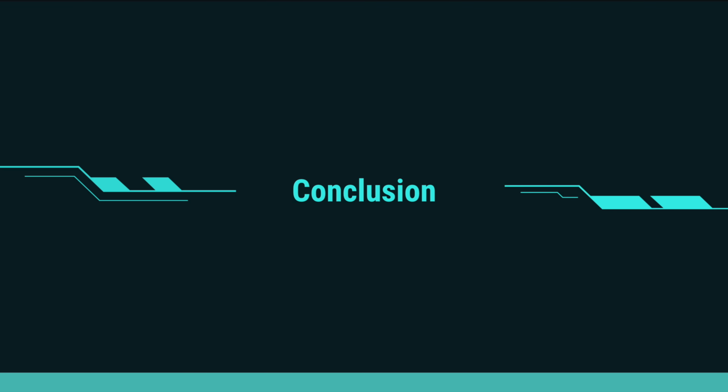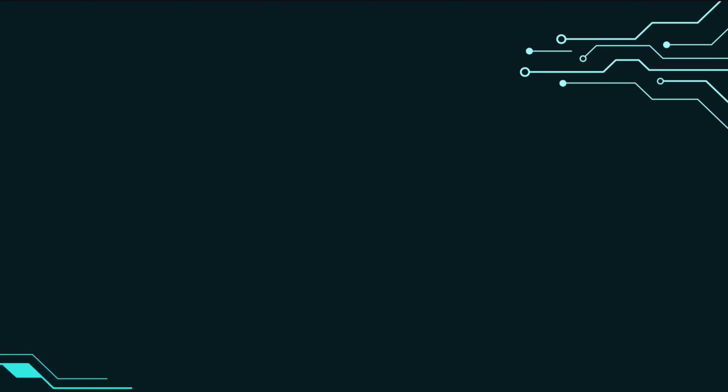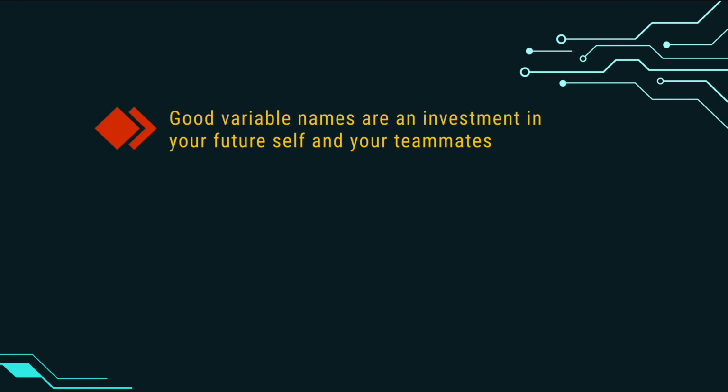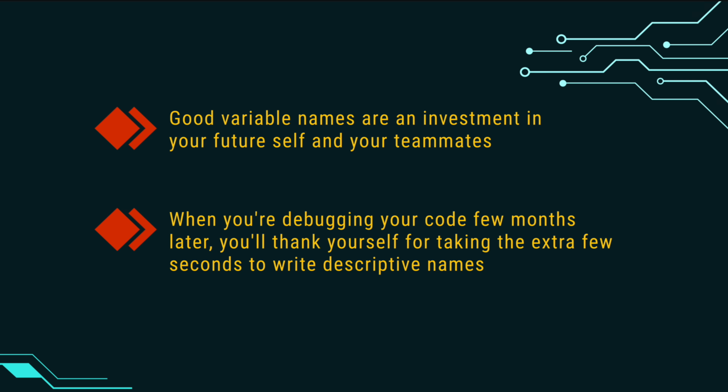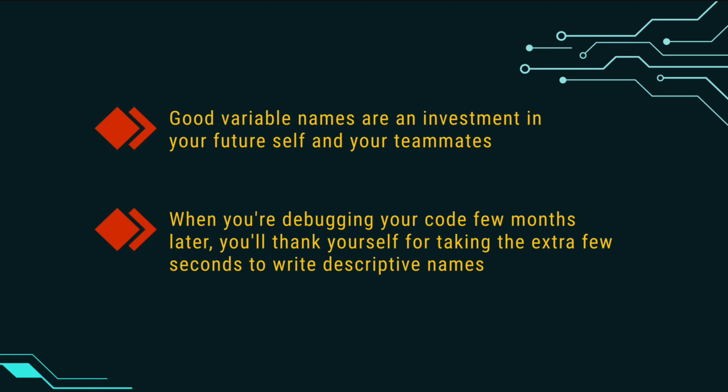So to conclude, remember that naming variables well is not just about following rules, it's about communicating clearly. Good variable names are an investment you make in your code. When you come back to debug that code a few months from now, or when a teammate needs to understand it, you will thank yourself for taking those few extra seconds to write descriptive, meaningful names.